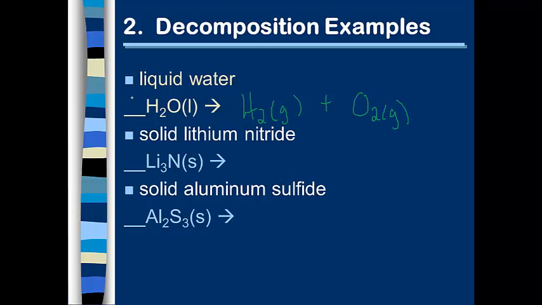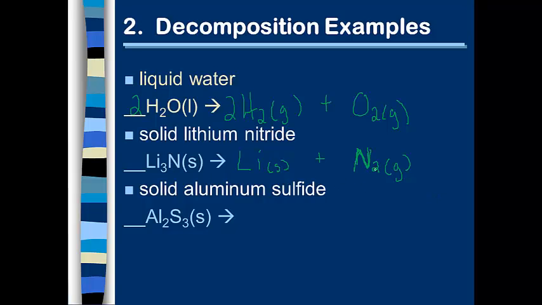I just got to get it balanced. I need a 2 here to balance the oxygens, a 2 here for the hydrogens. Lithium, I've got lithium, which is a solid, and then I have nitrogen, which is going to be a gas. To get a better feel on these, remember the big periodic table in the room is color-coded based on states, so that may be a little bit more helpful.